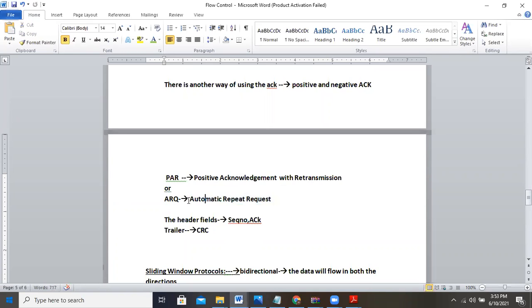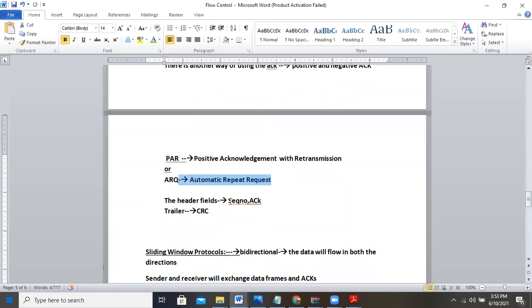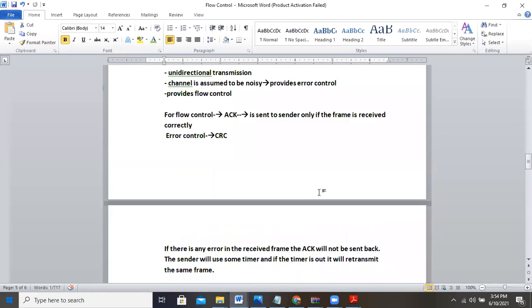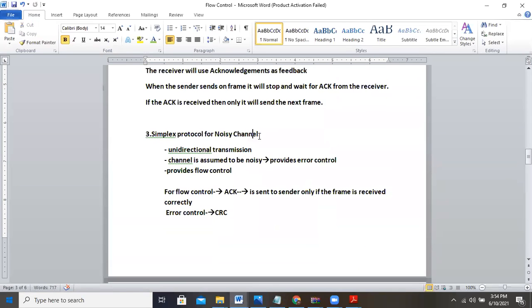So that is said to be automatic repeat request. The header fields will include the sequence number and the acknowledgement, and in the trailer we are going to include the CRC. So that is about the third one, simplex protocol for noisy channel.